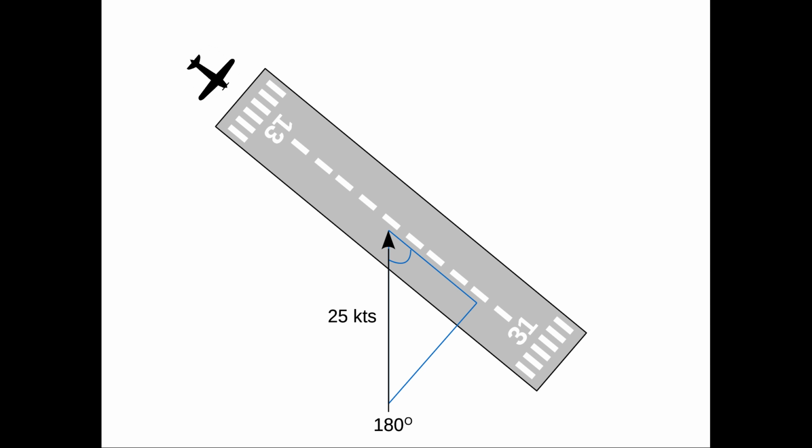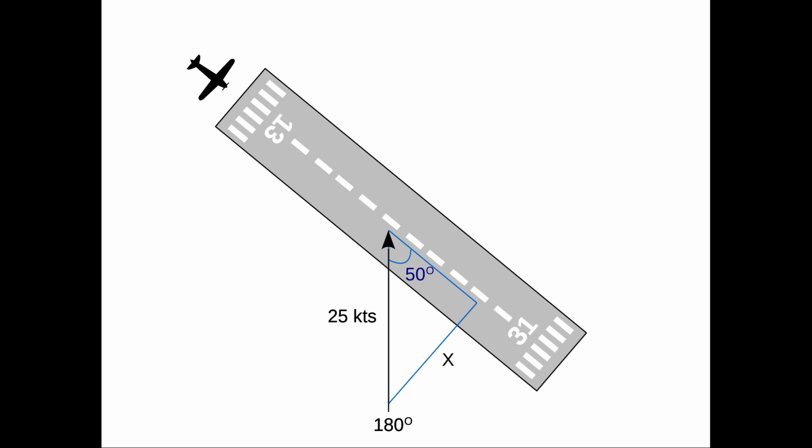So we start by overlaying our triangle onto our little diagram here. We notice that the right angle occurs basically on the runway, and the angle that we're interested in is the difference between our heading and the direction of the wind. The value that we're solving for is x, which is the crosswind. So if we take 180 and subtract 130, we get 50 degrees. That's the value of the angle that I've labeled.